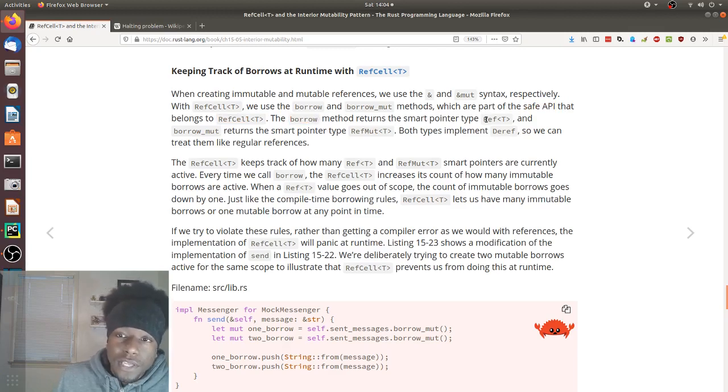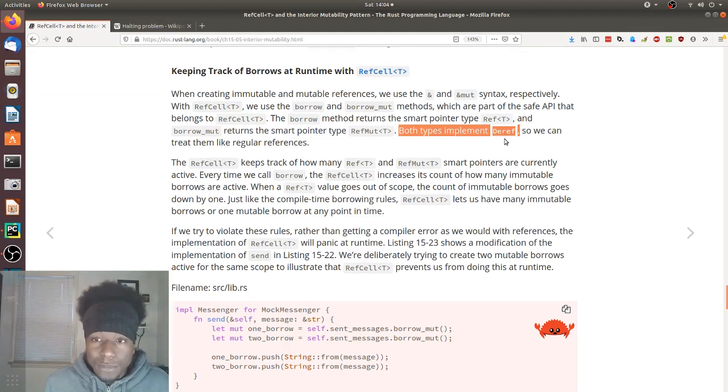Borrow gives you a Ref type, which is a smart pointer to the inner thing. And then borrow_mut returns a smart pointer to RefMut, which is a mutable reference to whatever is inside the cell. Both of these types implement Deref, which means that when you call a method on them, it's going to go into the inner type and then try the method on that.